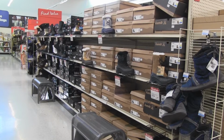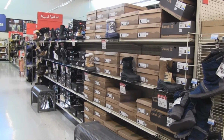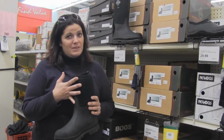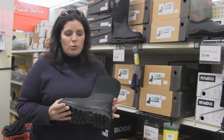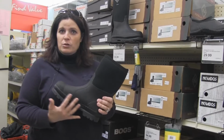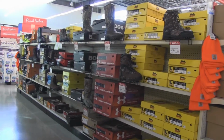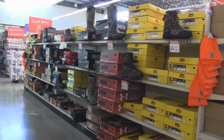So when I'm looking for a good pair of boots, here's an example. Something that's obviously waterproof, comes up a little bit, that way when the snow is deep, it's not coming down into your socks. But more importantly, something that breathes. Even though it's waterproof, you need something that's going to breathe so your feet also don't get too hot, because if they sweat, then your feet are going to get cold.